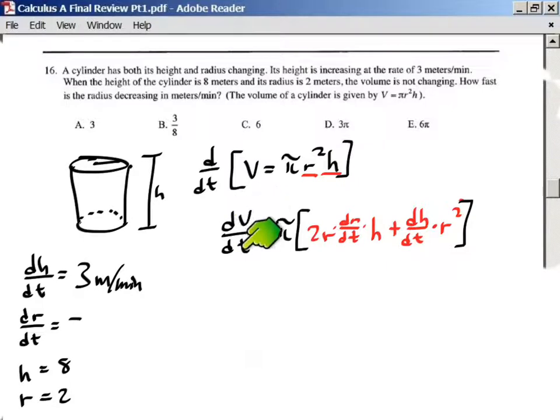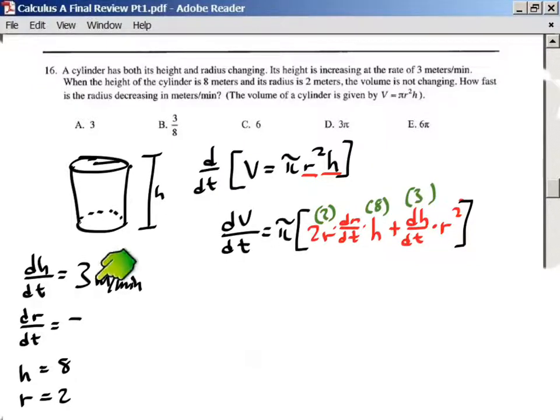So now we have our dv over dt, we have a dr over dt, and a dh over dt. Once we find the derivative of this, now you can see, oh look, we have a dr over dt, which is what we're trying to look for, right? We need to know all these other variables. So hopefully we have all this information. I know what r is. What's r? R is 2 meters? Is 2. Okay, do you guys know what h is? 8 is 8. Do we know what dh over dt is?